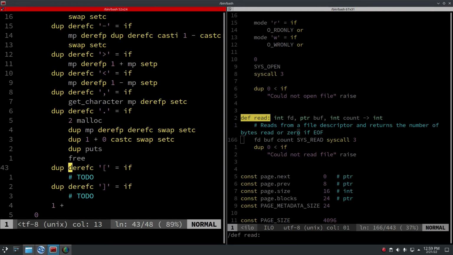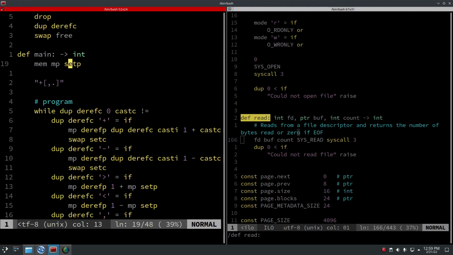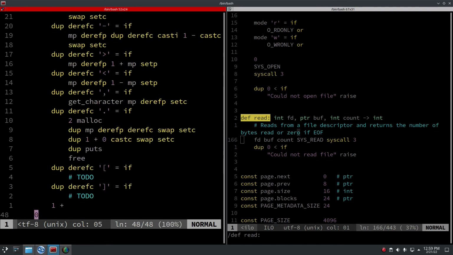So whenever we encounter an opening bracket, if the value is non-zero, then it's a no-op. We just want to continue, go to the next character. But if it's 0, we want to skip this. So what if you have brackets within brackets? So you need to keep track of the number of brackets. So let's add a counter.